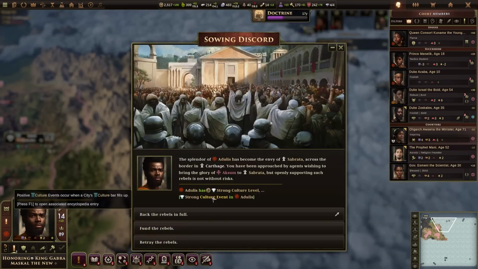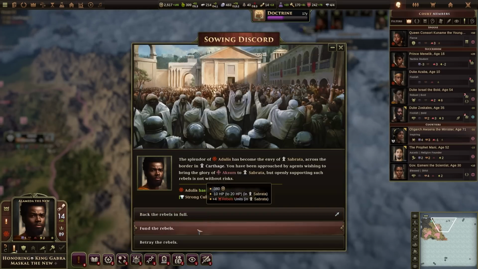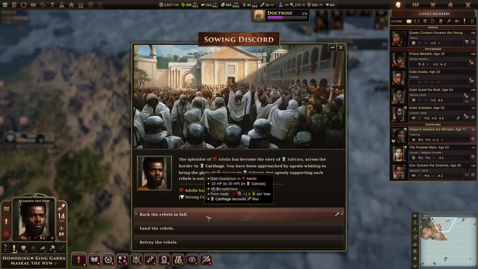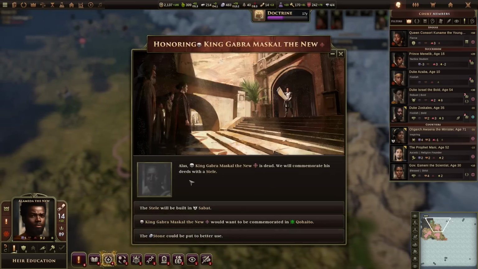We just got a strong culture event in Agilus, so we can gain a spearman and legitimacy, and Carthage would declare war on us. We can fund 4 rebels. Oh wow, this would allow us to declare war on Carthage and get legitimacy. The legitimacy is awesome, but I don't want to be at war with Carthage. So I'm just going to fund the rebels, which would be a great way to be annoying to Carthage.